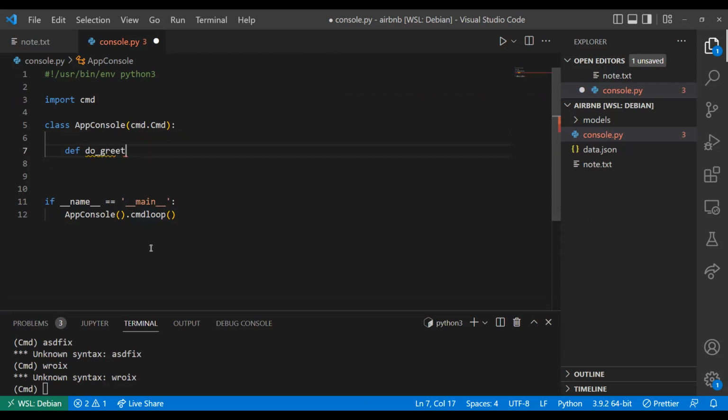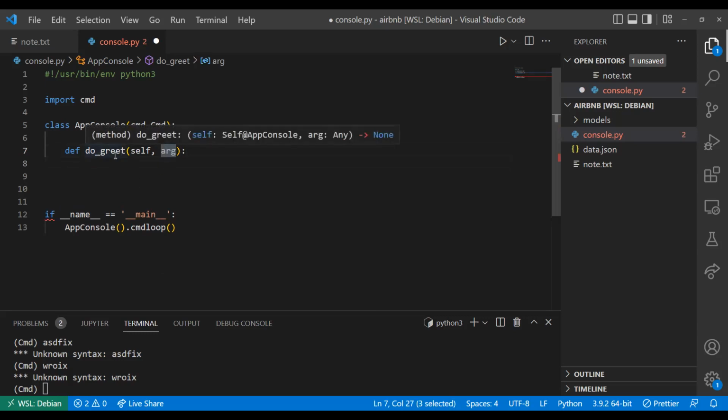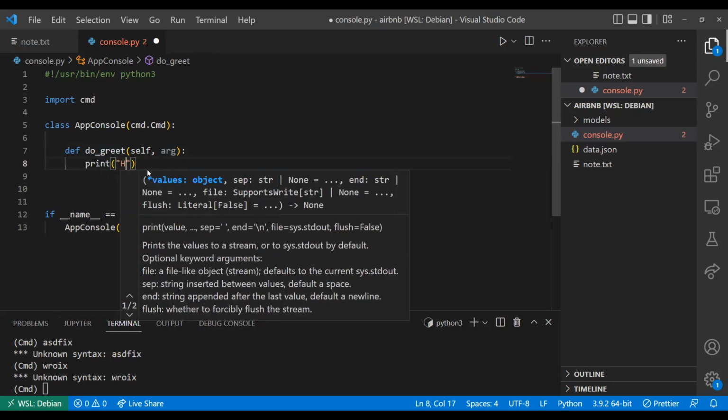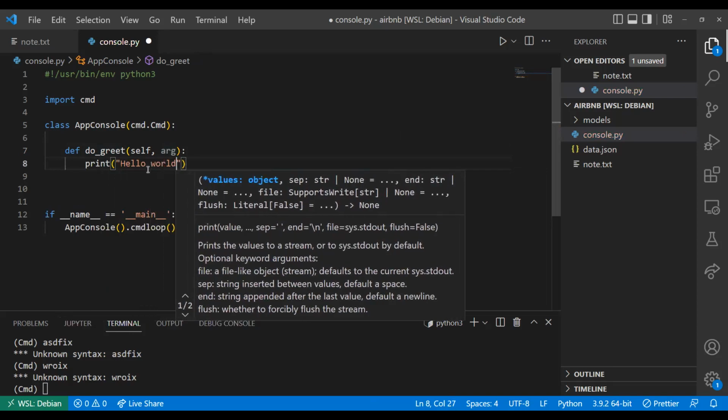For example, you can say do underscore greet, and each of these functions receives one mandatory positional argument. The mandatory positional argument is the argument that the greet command will receive. For example, you can say hello world.